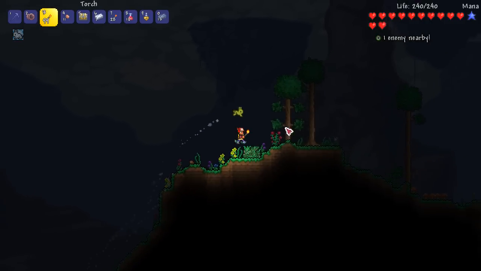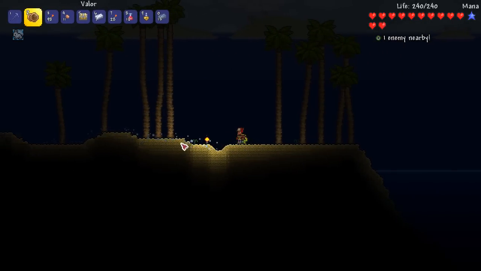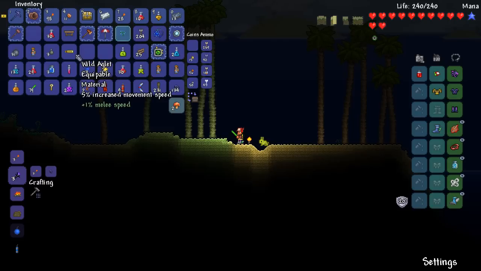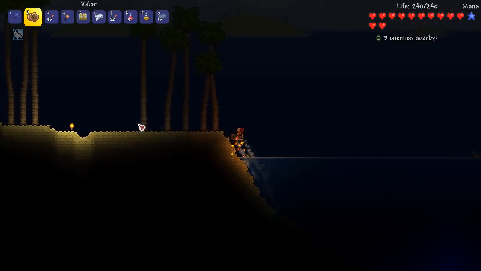It's all good. Alright, so we're gonna come over here, and hopefully... Oh, I think that's one. Yep, there we go. Water leaf. We'll just bin all the shuriken mushrooms. Don't need that. Do we need the movement speed? I'll put it on here just in case. I think I can leave the rest of that. Oh, there's another water leaf there.